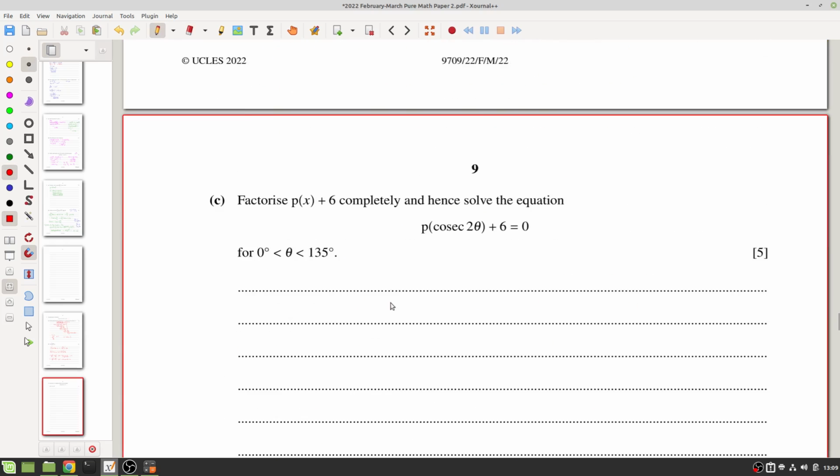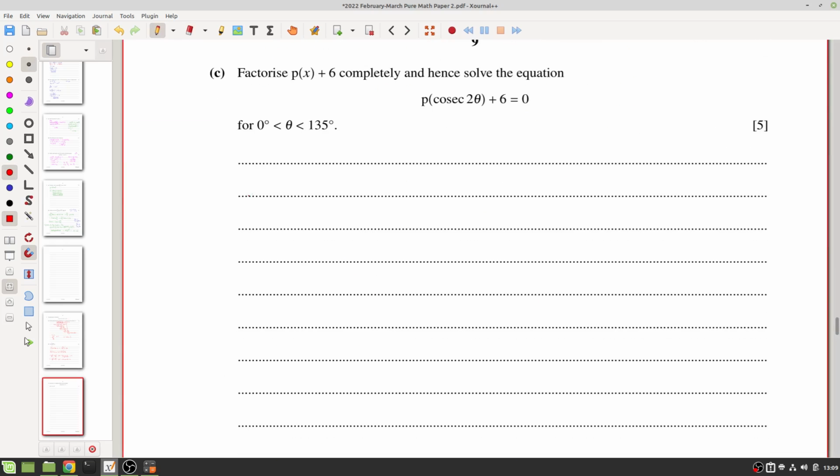So that means p of x plus 6 equals this whole thing. So 2x plus 3 times 2x squared plus 5x minus 3, right? That's it. That's the p of x plus 6. Okay, so if we want to solve this equation now, p of x plus 6 equals 0. So we're going to say this whole thing, so 2x plus 3, but this part we can still factorize further. So let's make our two brackets for that, equals 0.